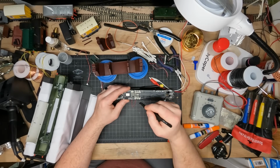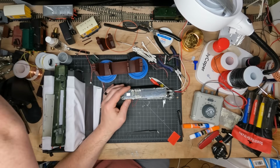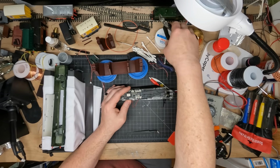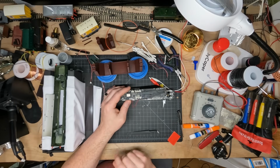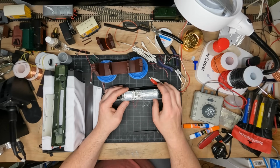Okay, so just to recap, what we're going to do is unsolder these two wires here. So I'm going to start off by turning on the soldering iron. And we're going to turn the soldering iron to about 400 degrees or so. And hopefully this will be relatively easy to get this off. And then we'll see about trying to test the motor out further.